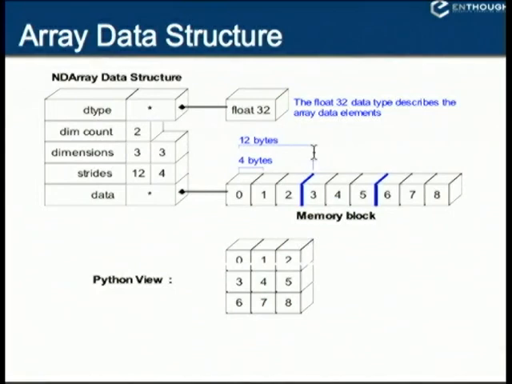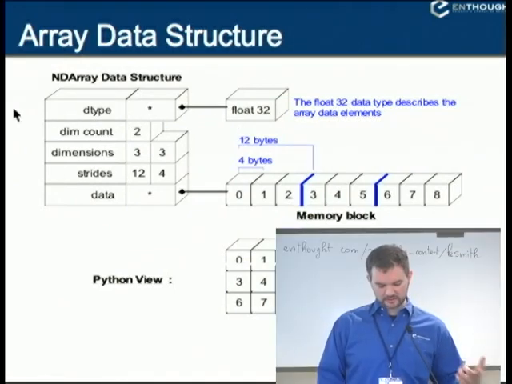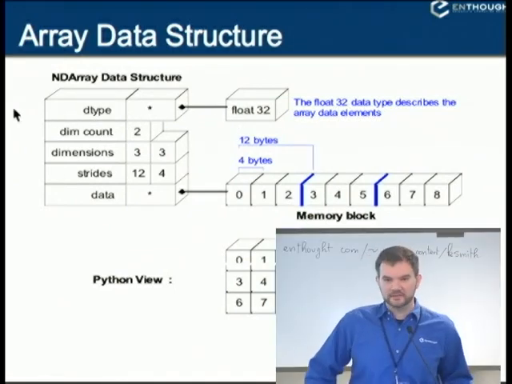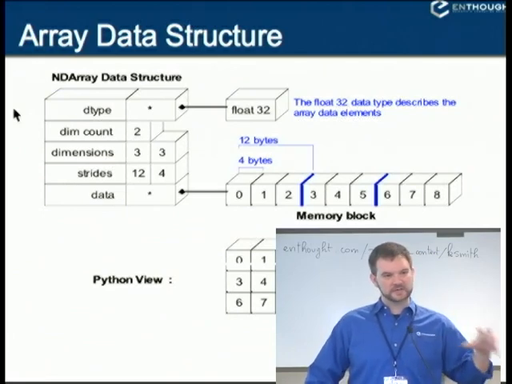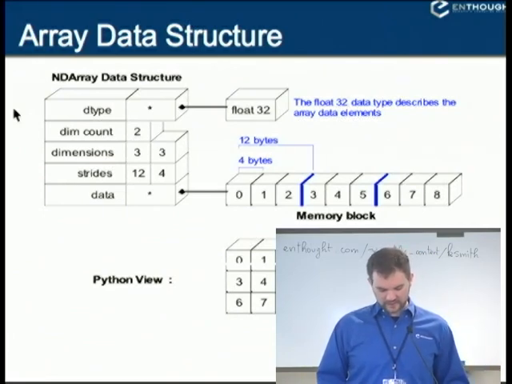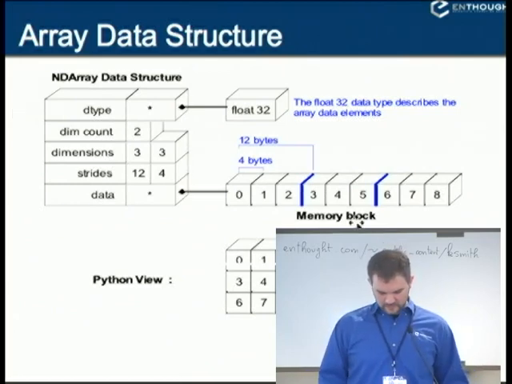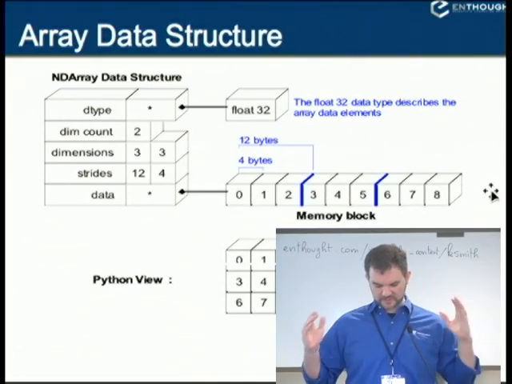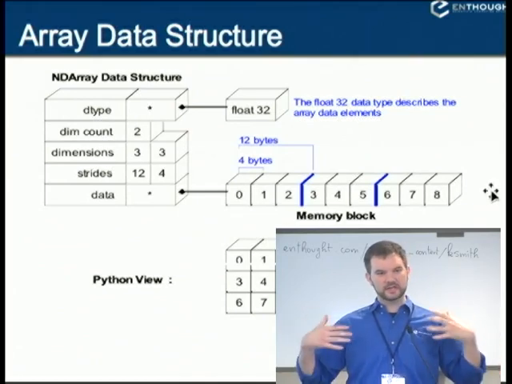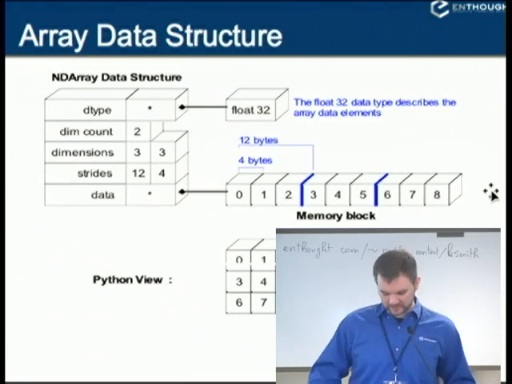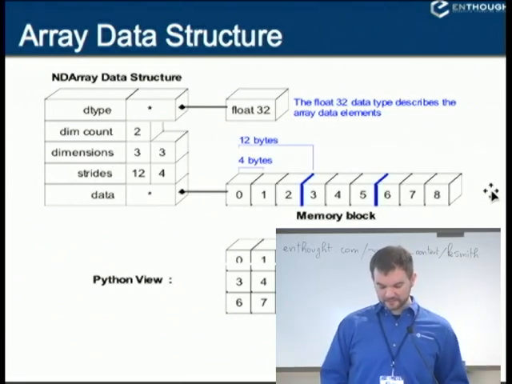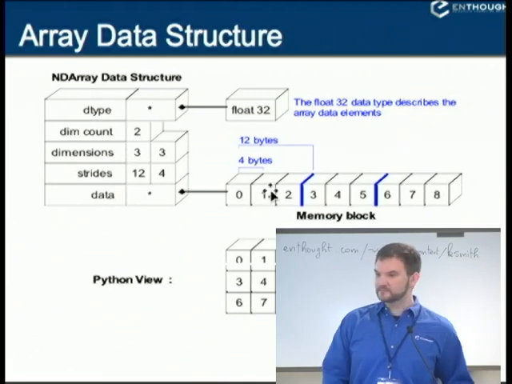Okay. Who here has seen this slide before or is familiar with it? Okay, some of you have, great. So I won't talk about it too much, but this is showing you the internal ND array data structure inside of NumPy. This is a C data structure that is kind of the core of what the NumPy array is. Inside of here we have some contiguous block of memory, allocated in C, or possibly in Fortran or some other language. And that's the data pointer.